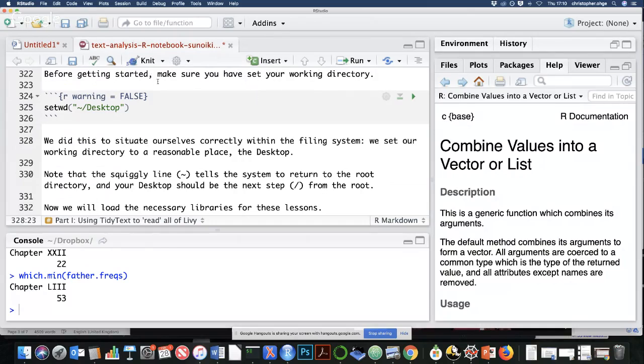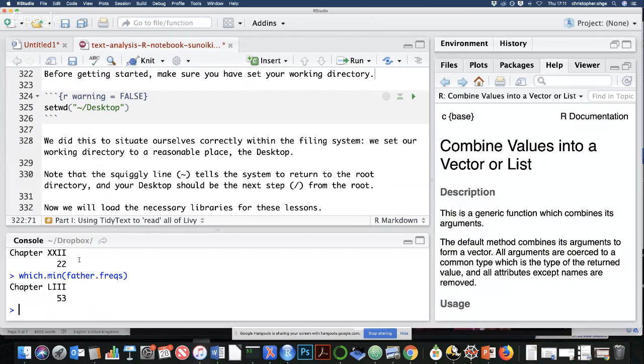So you just want to make sure you know where you are in your file system when you're doing these kinds of programming tasks. And generally, you want to be working with files that are all in the same directory or subdirectory within a directory to make sure that you're calling upon the right things.